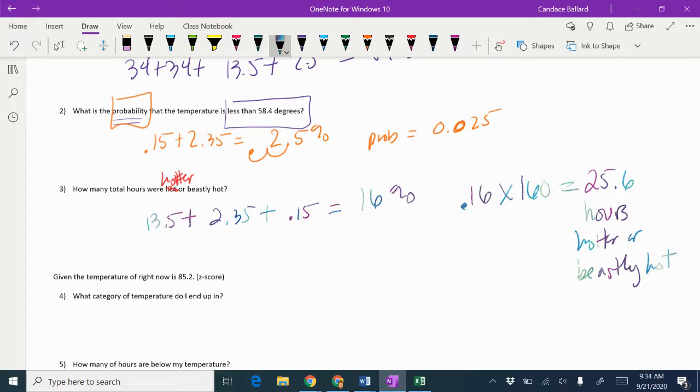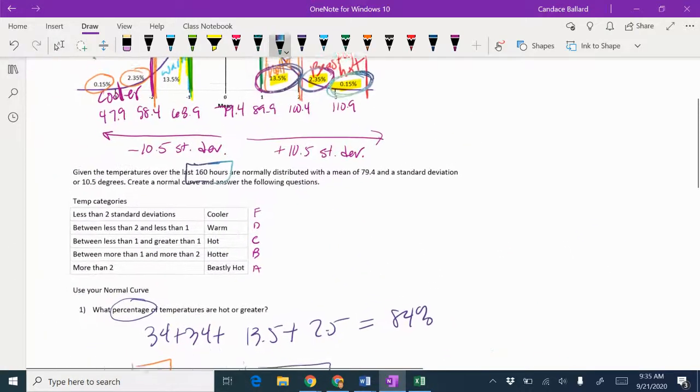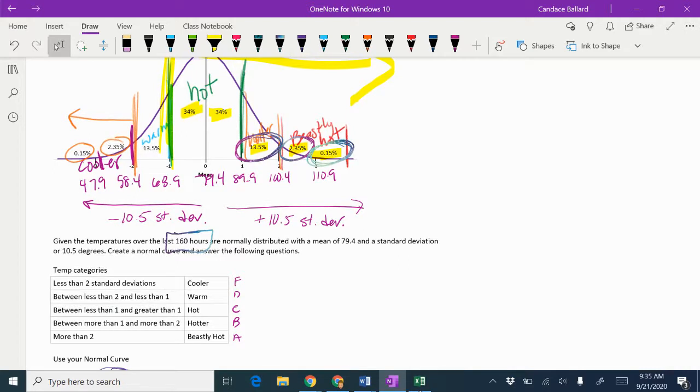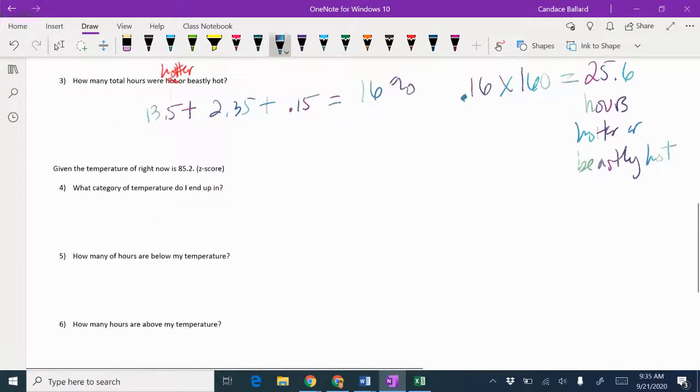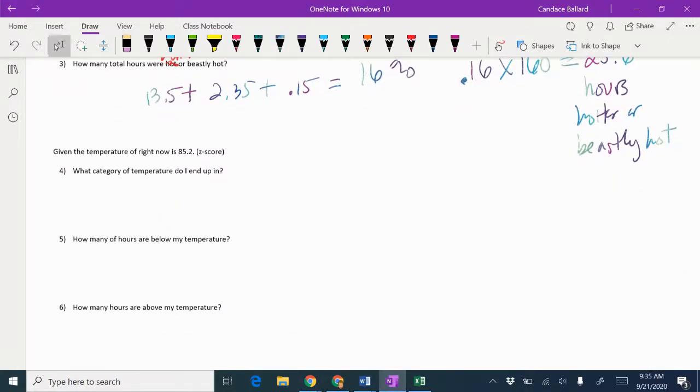What we're going to do next is the top section, because that middle section, the normal curve, only allows us to do so much. We're confined to these values, right, when I do the normal curve. But if I use a z-score, I can get a lot more values. So we're going to use the z-score for this next part. Some of you did fabulous with this, and some of you needed just a little bit of extra help.